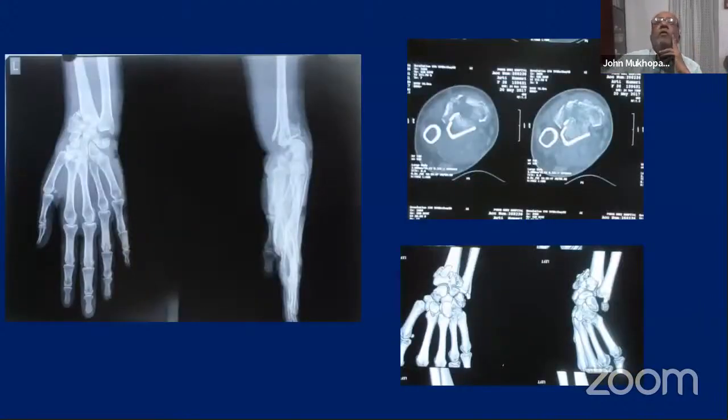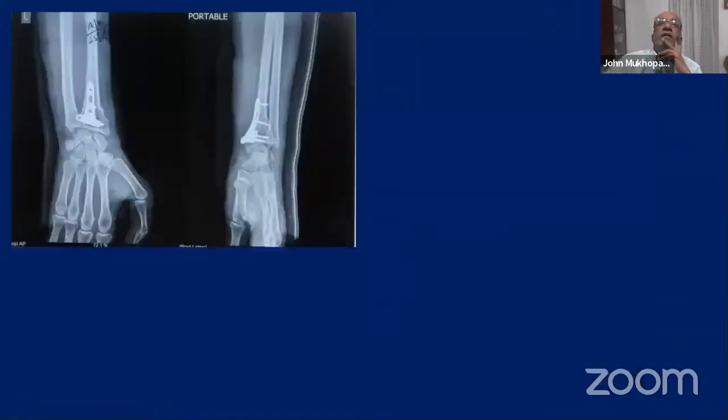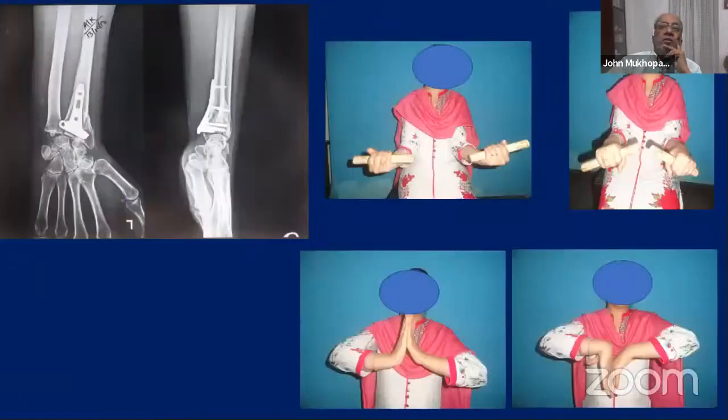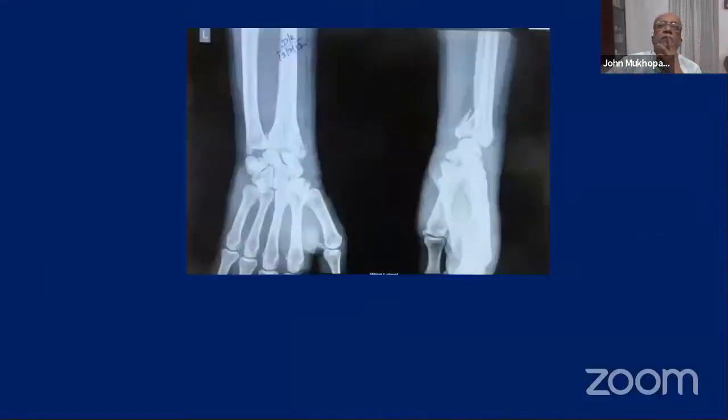So again, you can have a lot of combinations. You can have involvement of the radial styloid. Here's a dorsal tilt. Again, these fractures can be managed from the volar side. Today with these plates, you have the ability to fix these various fragments. You need to make sure that you get a good reduction. If you have a fracture involving this intermediate column, especially the dorsal lip of the intermediate column, that is one situation where you may have to use a dorsal plate. So this is the one which I showed earlier, showing a good functional result at the end of the follow-up.